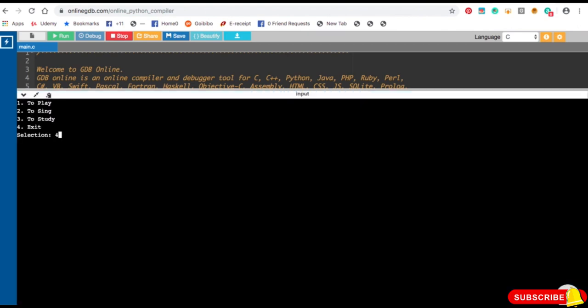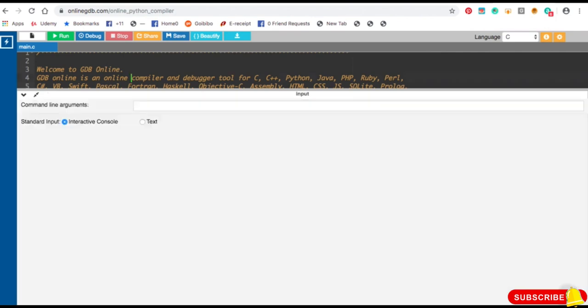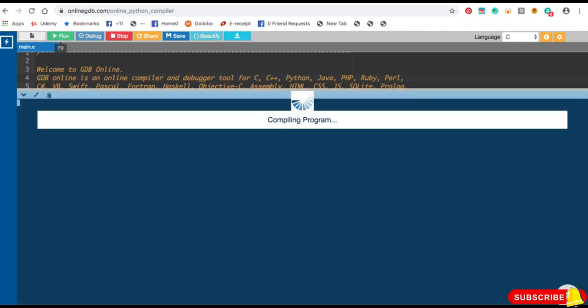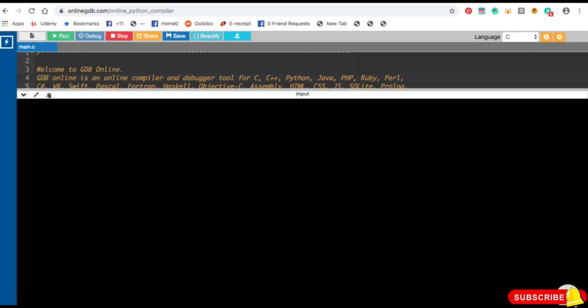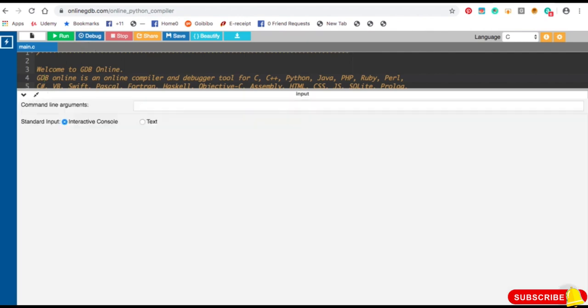So if we give 4, accordingly the message comes, thanks for selecting the options. And then finally we check the last option by giving, say, 6. So in that case it will give the wrong message, quitting. So sorry, wrong input, quitting. So that is the execution of the program.